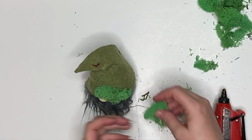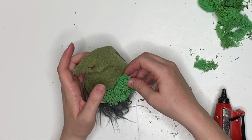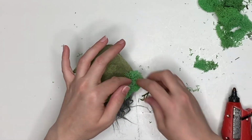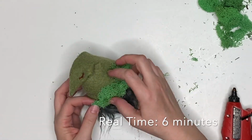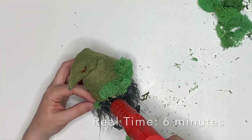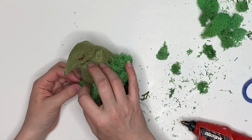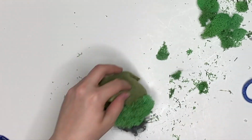So I'm gonna speed this up, but all in all, this took me 6 minutes to fill the entire gnome. So let me speed it up so you don't have to really watch this for 6 minutes, because no. So you can see here I'm just adding pieces, dark pieces, light pieces.